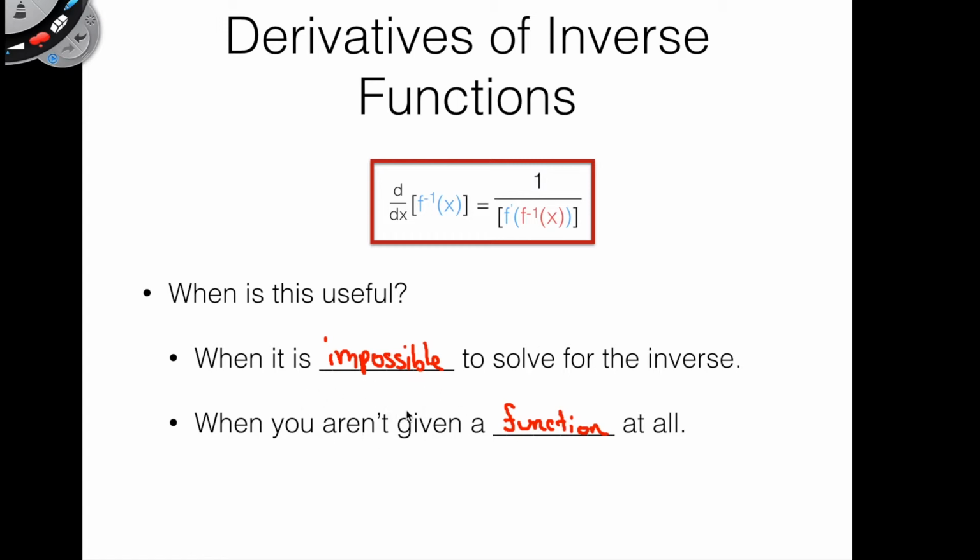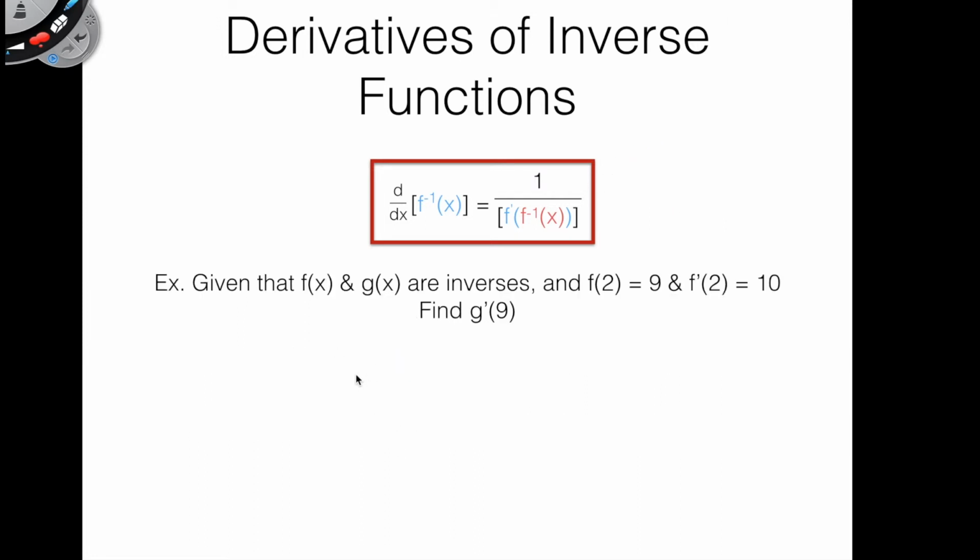Often these kinds of problems appear a lot in the AP tests. You might be given a table of values and be asked to solve for the derivative of the inverse function at some point. The key thing to know is that it's usually going to be at some point. You'll rarely be asked to find the actual derivative of the inverse function unless you can solve for the inverse. But 99% of the time, you're finding the derivative of the inverse function at some point. So that's something to keep in mind.